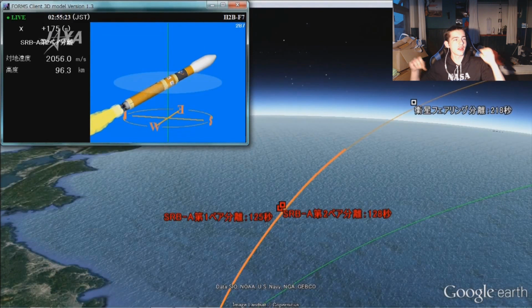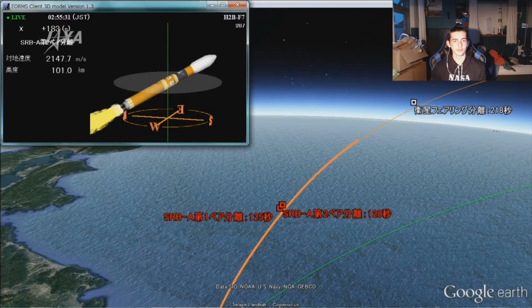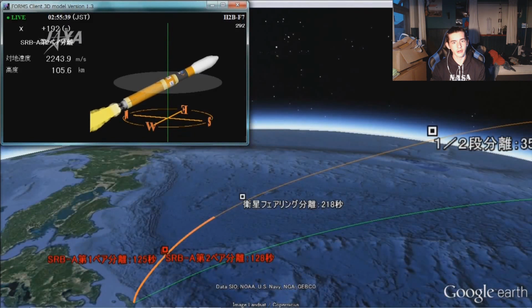But yay, waiting music. Okay, if this is gonna be that for the whole thing, I'm gonna just turn it down. It's 3 minutes into the flight. So we should come up on payload fairing separation, because we're above the Kármán line right now. As you see on your screen, you have the velocity in meters per second and the altitude in kilometers. And above the Kármán line is when they separate it.